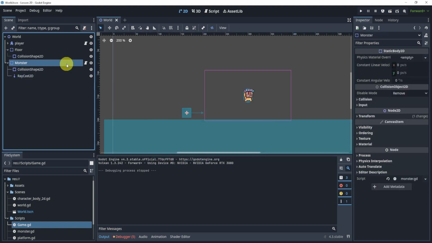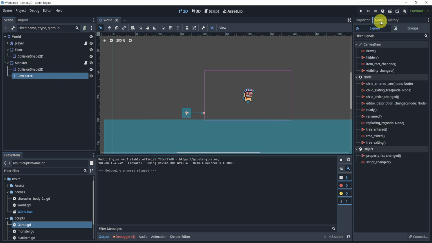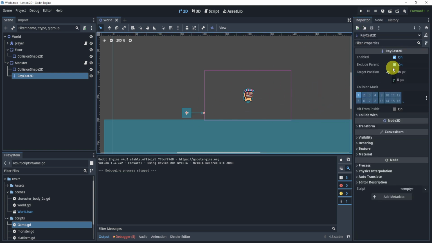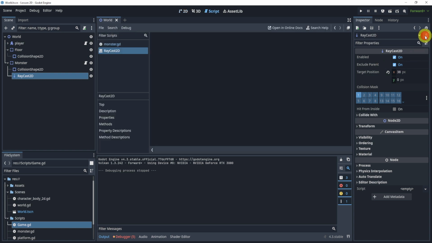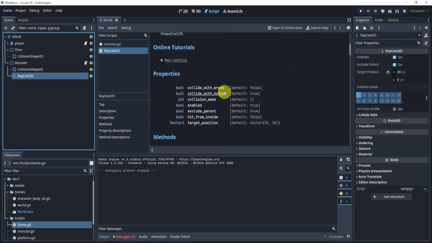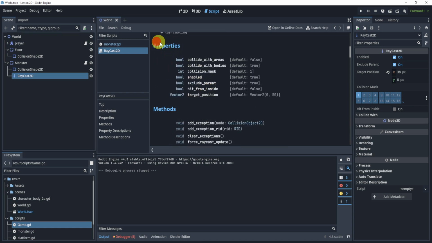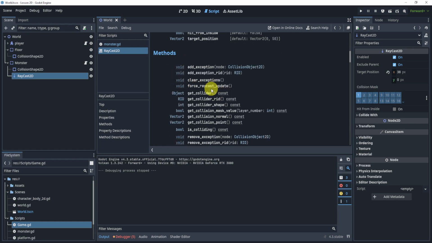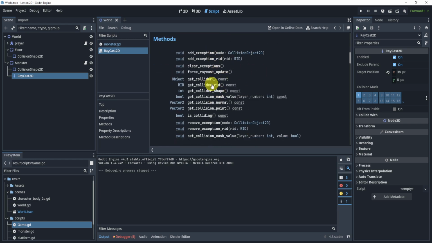Now, what else do I want to do though? I can do other things with this. You can see that there's no signals, something like, oh, it entered this raycast, right? Now, there are other functionalities that we can use with this, though. If we go to the docs by selecting the raycast, go to the doc on the top right, you can scroll down a little bit and find some of the functions that we can use. Collide with bodies, collide with areas, etc. No, sorry, these are the properties, and then the methods are right below that. So get collider is probably one of the useful ones, and is colliding is also a useful one. So we can use is colliding.